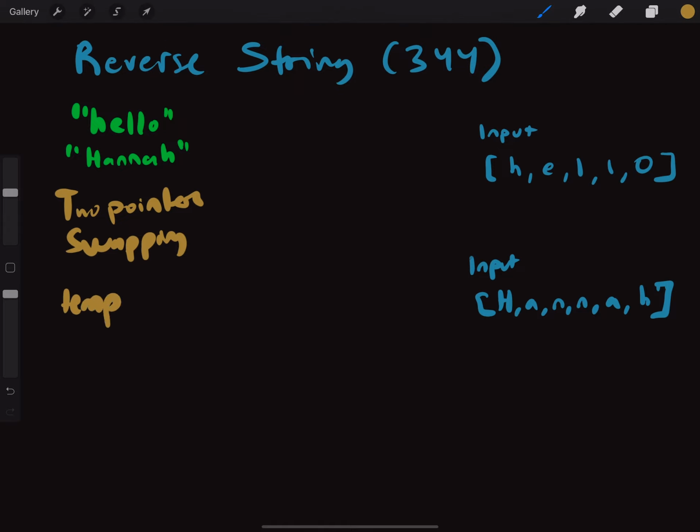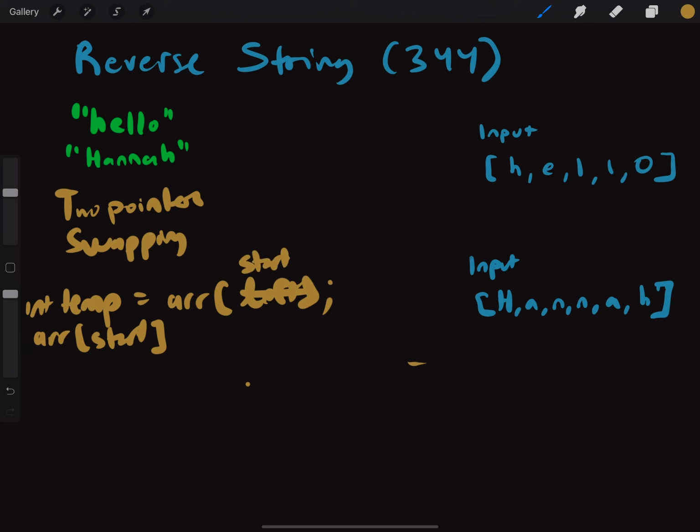Now, one of the steps is creating a temp variable. Let's just say that it's an int, for example. You're processing the array or the string. Let's just say that you have a variable called left, and then you're going to have to swap it. So first you take the first value that's going to get changed, and then the second value is going to be applied to this first value at left or start.